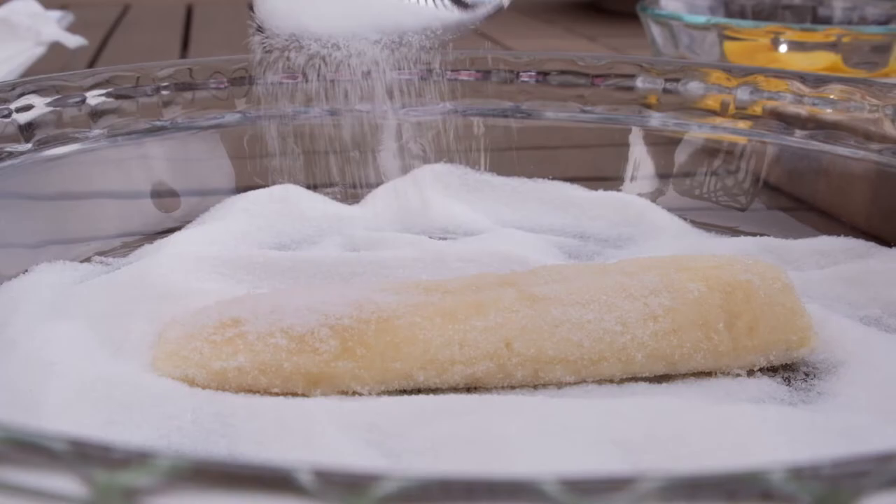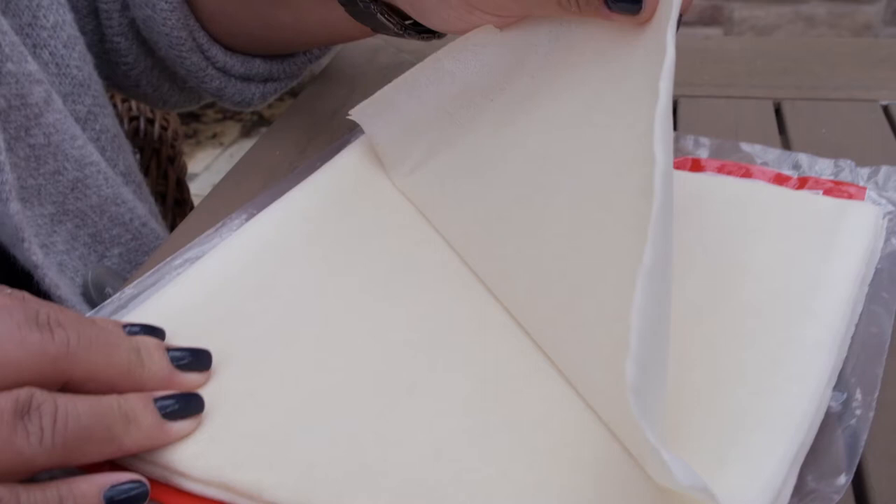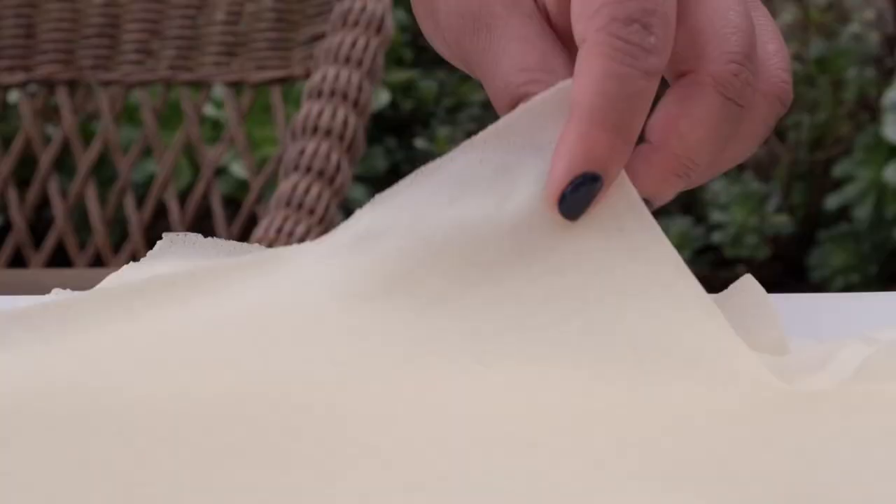It was a real treat to make taron for the first time because I've always been the person that my mom assigned just to pull off the lumpia wrapper — so that was like the simplest task. And so when I was ready, I asked my mom when can I actually make my own kind of lumpia style dish?